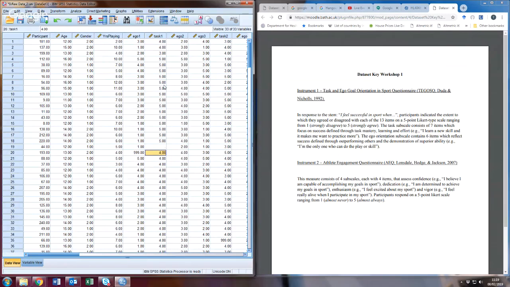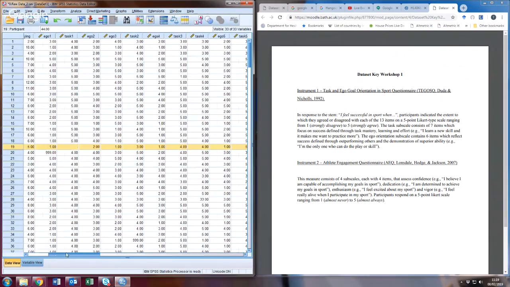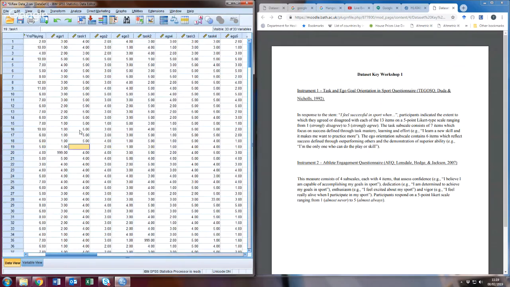Say you're entering this variable and you come across participant number 44 who has a missing item for task orientation item 1. When you come across this scenario where there's a missing piece of information, make sure you code that as a unique value.